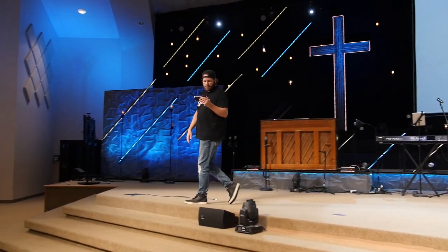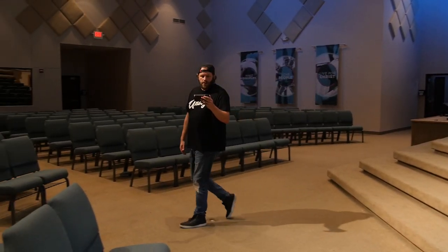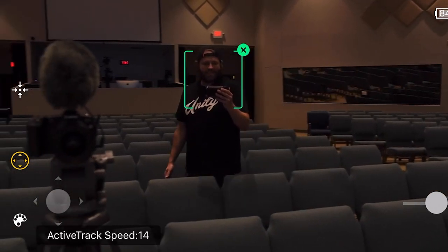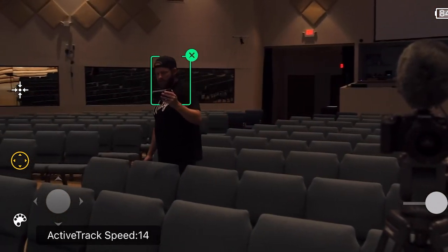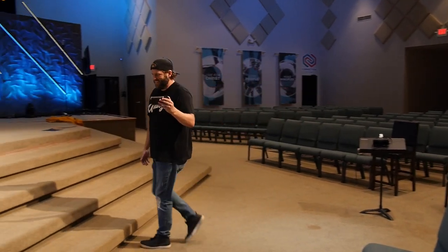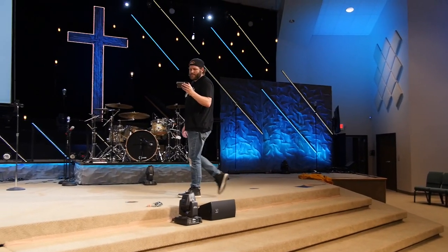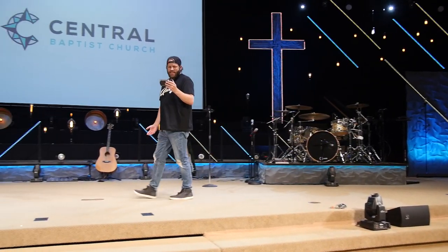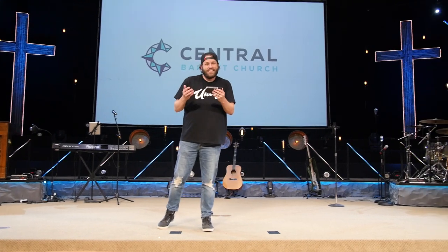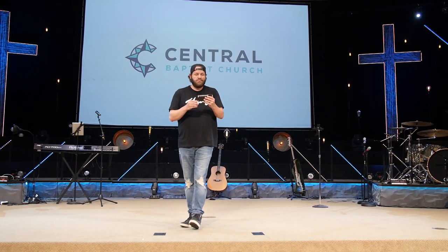This is a busier background and I'm pretty far from the camera. I wonder — will it track me if I go out into the audience? I think it can spin 360 degrees. Okay, I'm going behind the camera — it lost me for a second, but it picked me back up. Can this thing go all the way around? Going back up. I mean, this is pretty impressive. It's pretty smooth, keeping me mostly centered. What do you guys think? It's not that bad.